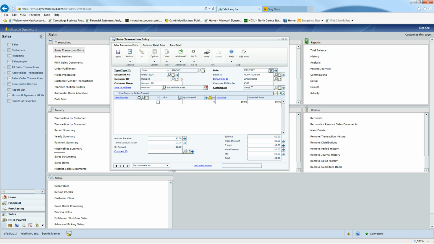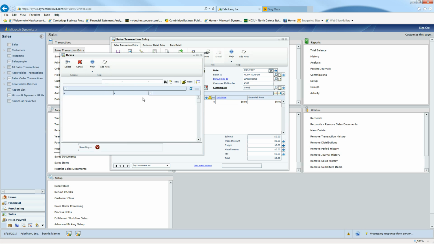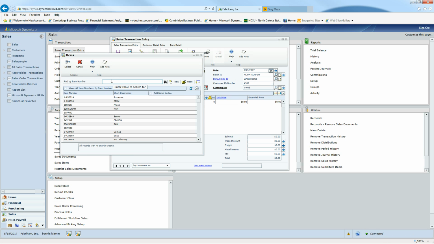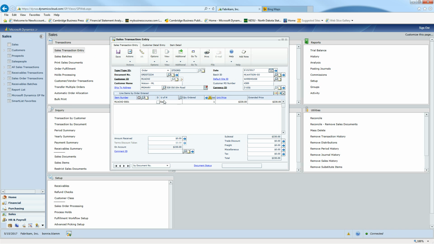So our next step is to go ahead and order our printers. In this case we're going to order 5 printers. So the item number, I can either use the lookup and go ahead and type in what I know is the beginning of it and then click down below. It will resort and take you automatically to the item you're looking for. So that's highlighted, and I'll go ahead and select it.